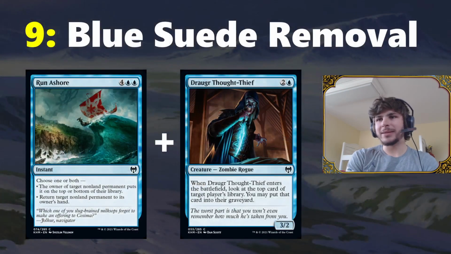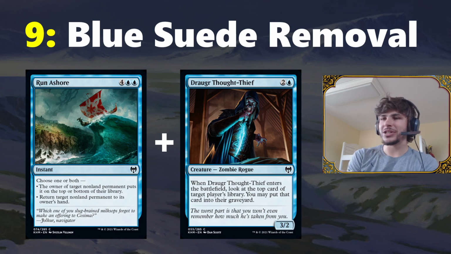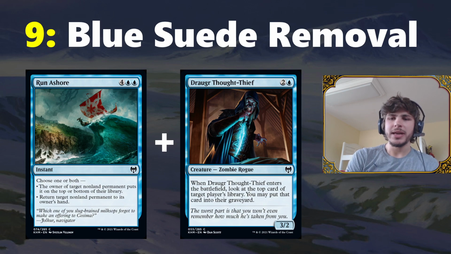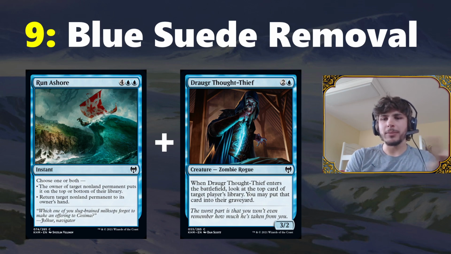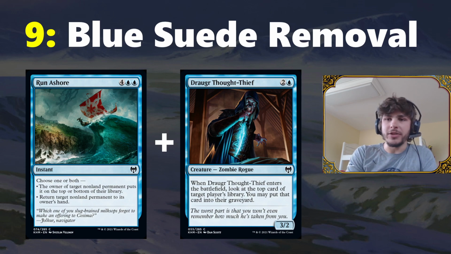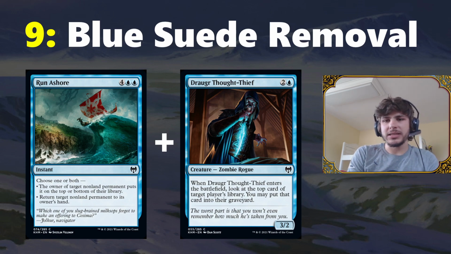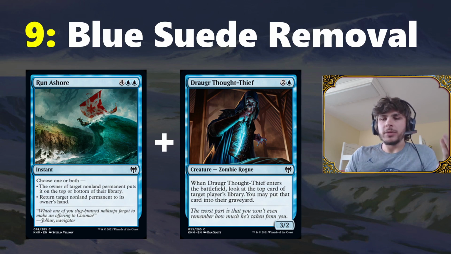Moving on to number 9, Blue Suede removal. Now, blue doesn't typically get removal in the conventional sense of kill your creature, but with this little combination, you can do so. So basically, on your opponent's end step, you use Run Ashore, and they can put target non-land permanent on top or bottom of their library, and if they choose to put it on the top of their library, which they will often do, because you'll want to be returning something nice to the top of their library that is expensive and good, they're going to be getting it back the next turn. But what can you do to stop that?